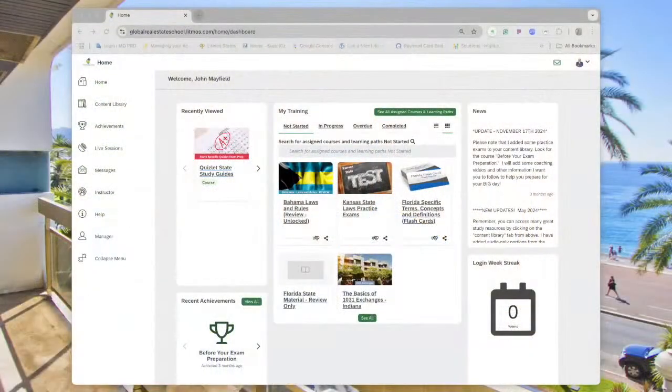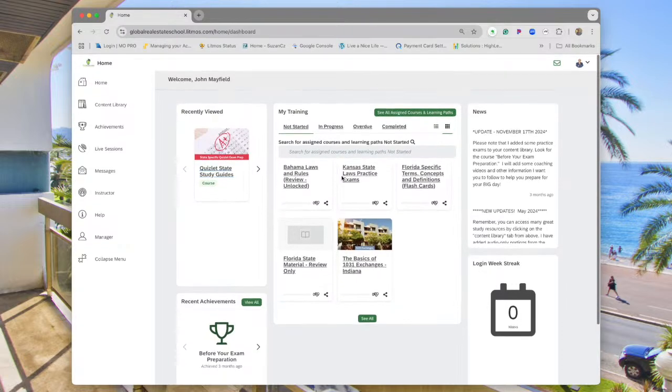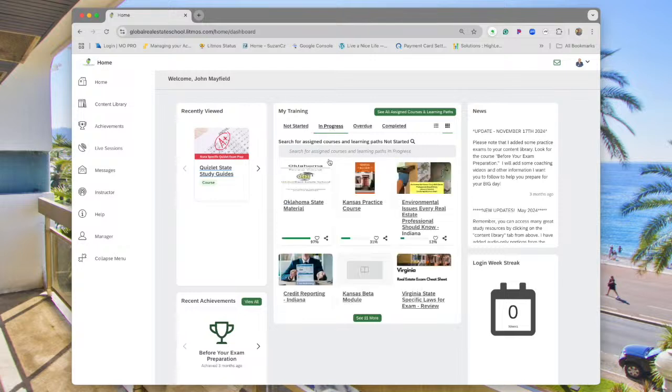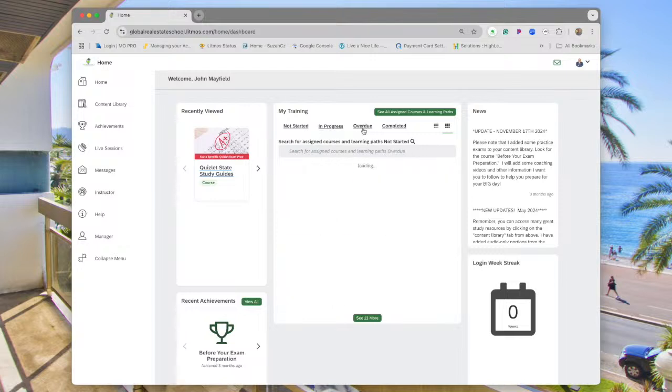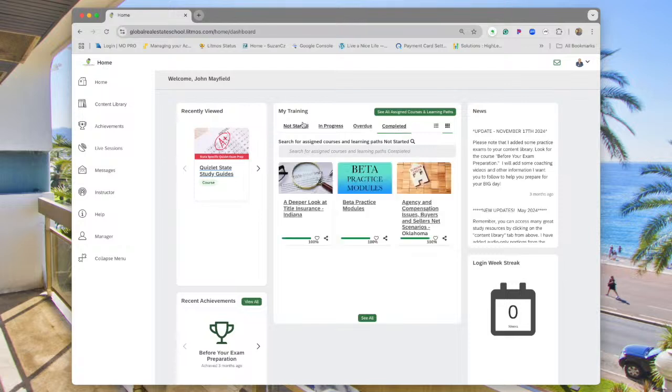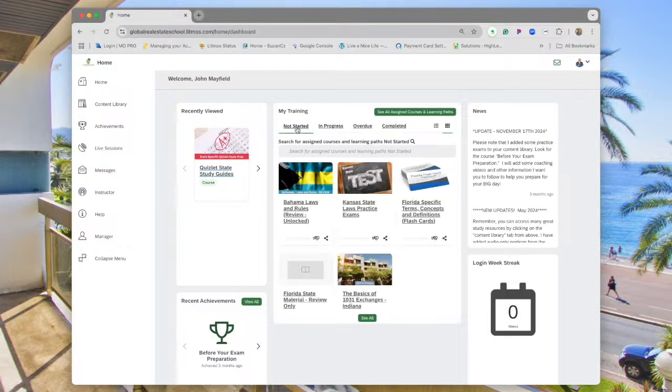This will be an item that I'm putting up. So I'm going to switch over to this specific window. When you first log into the course, you normally will come to this screen right here. And whatever course you have will be right here. It's always good to look and see what's in progress, what's overdue or completed. Most of you will just have the one course that you are taking, unless you are taking some continuing education courses. And of course you have your recently viewed courses right here.